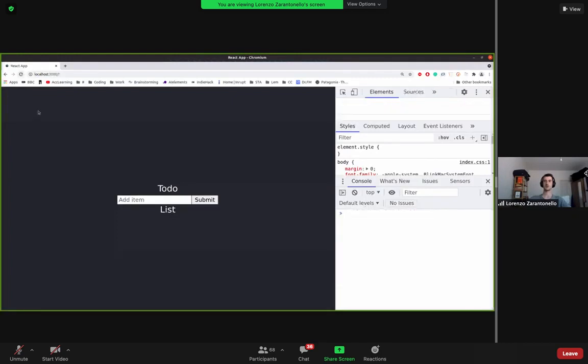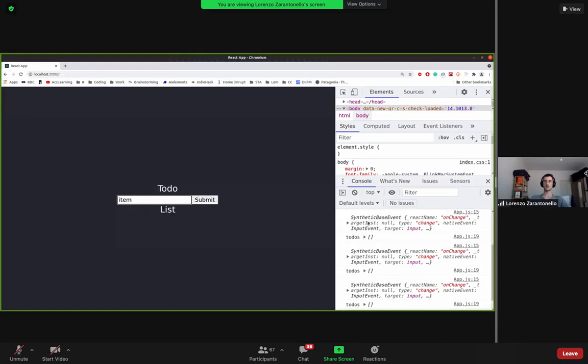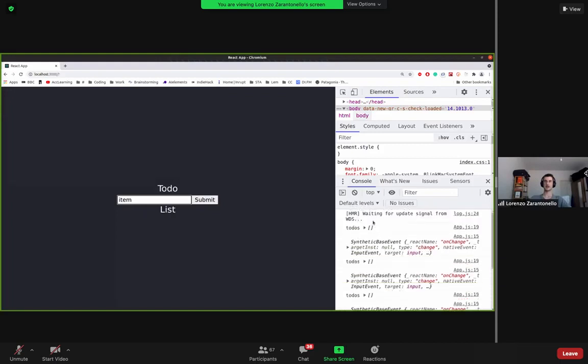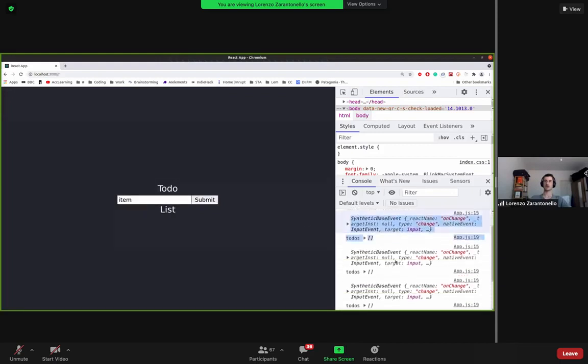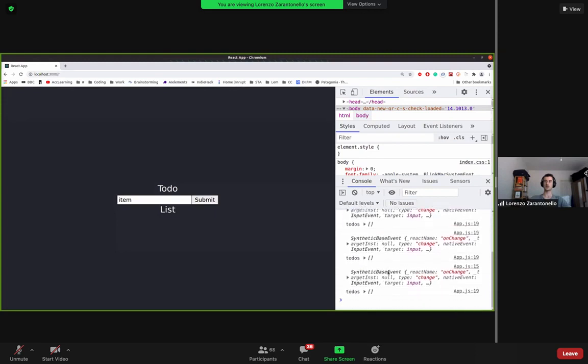I refresh my page. I didn't do anything, and you can already see that the first time it logs an empty array, which is exactly what we wanted. Now I'm going to create another item. As you can see, it console logs again, four times the events: 1, 2, 3, and 4.